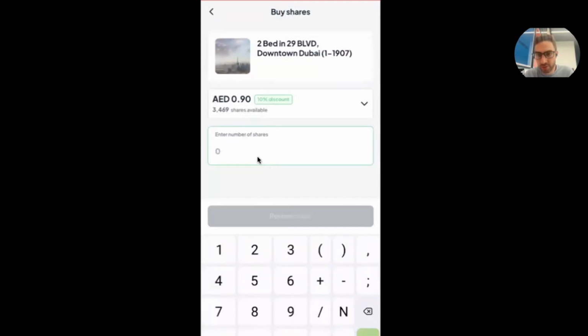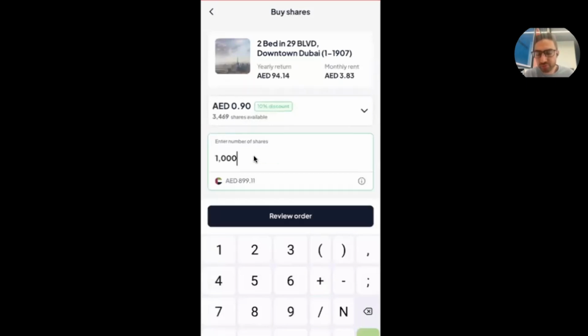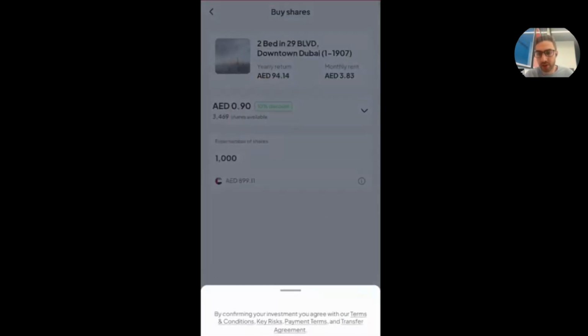And then buy shares. How many? I'm going to buy 1,000 of these shares, okay? And since it's at a discount, you can see that it's not 1,000 dirhams, it's less than that. I'm going to review my order. Yes, I agree.